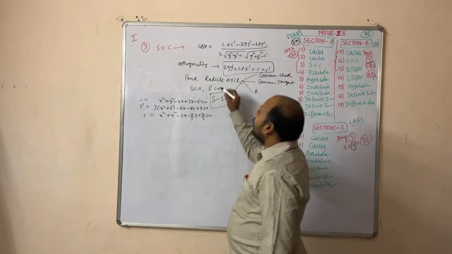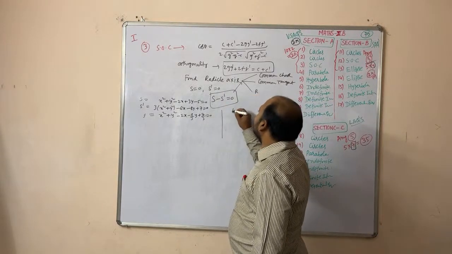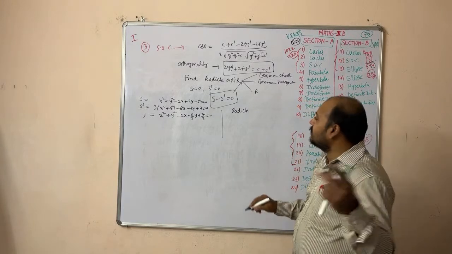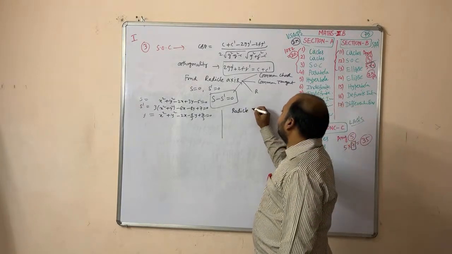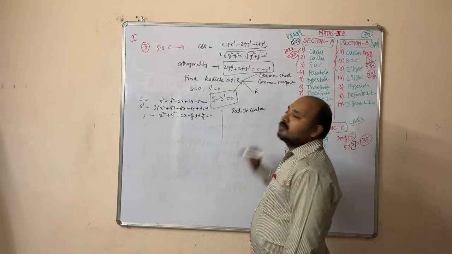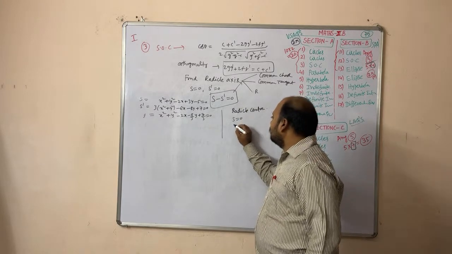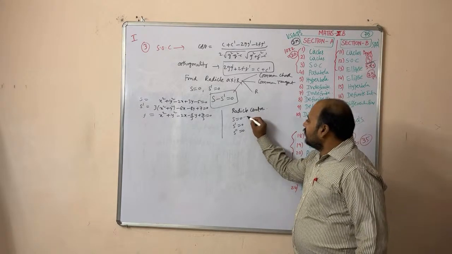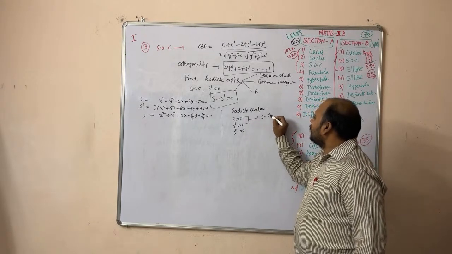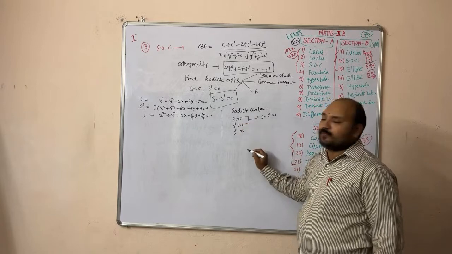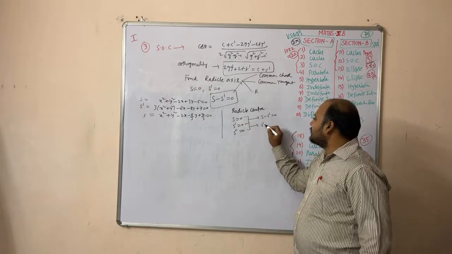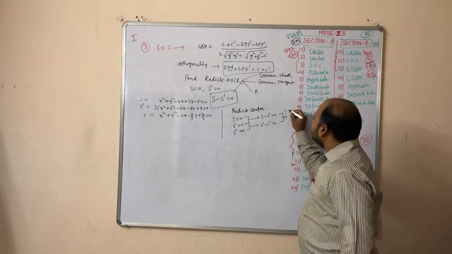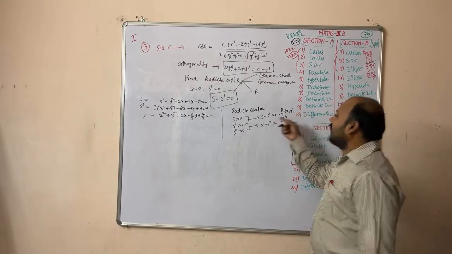And one more important topic after radical axis is the radical center. Sometimes they ask it for 4 marks, sometimes for 2 marks. They will give 3 circles: S, S dash, S double dash. S minus S dash equal to 0 is one radical axis of these two. S dash minus S double dash equal to 0 is another. Solve these two equations, and the radical center R of x comma y will come.